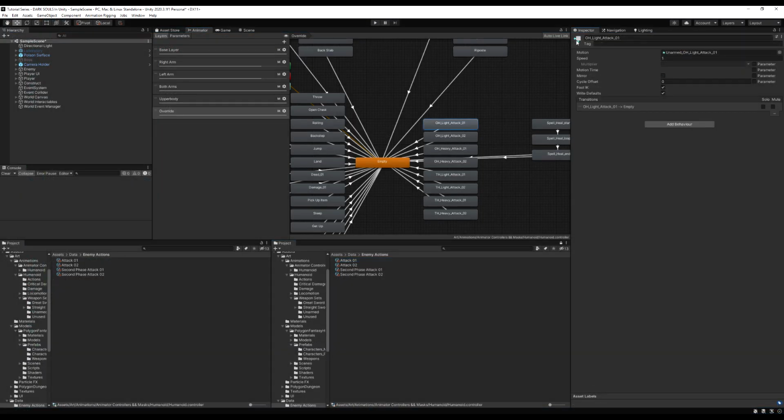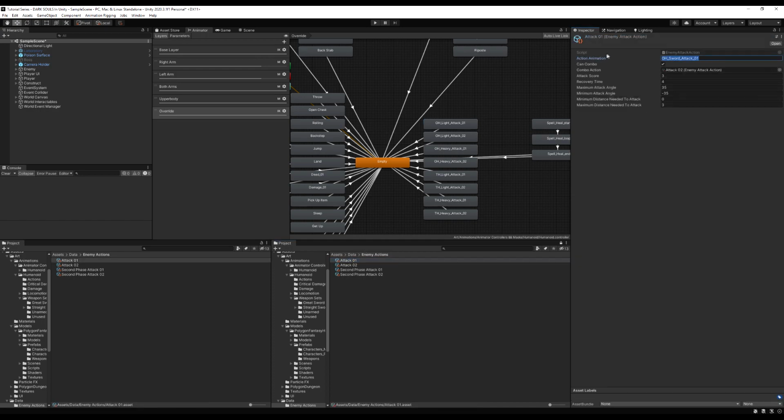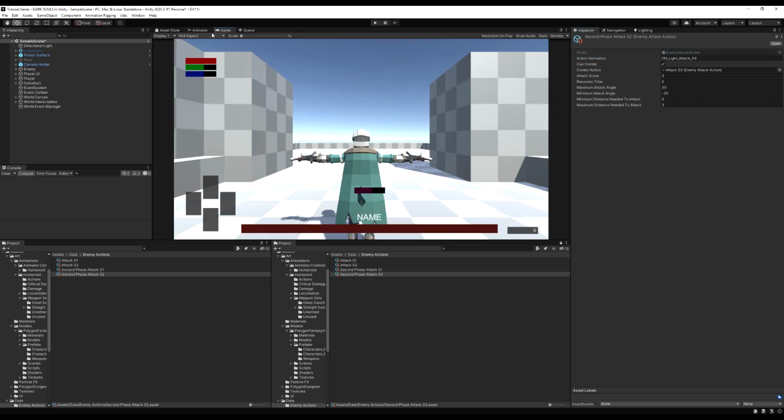Okay, now over here you can see our animations. We've changed the names of them. So if you go to our enemy's attacks, they're broken. Let's just replace those with light hand attack 1, 2, 3, and 4. And again, this will make it easier because these names can stay the same forever now. You just change the attack by changing the animator controller. So you can keep these names the same indefinitely.